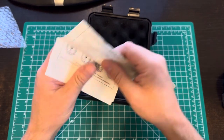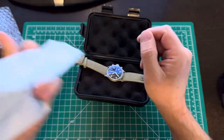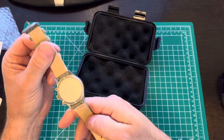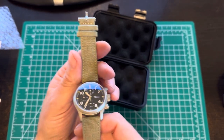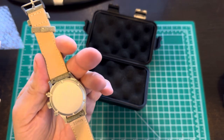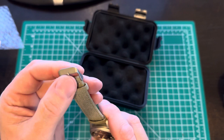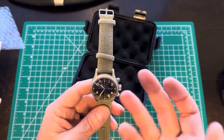There are a couple different versions of these. Some of them have the NATO-style straps like my Bertucci. I kind of prefer this one. The strap actually seems pretty damn nice - it's leather on the back. It says nylon but it feels almost like a canvas. It's a nice subtle color that goes well with the watch face. It's leather-ish on the back, stitched, and the holes are reinforced with leather. It's a nice matte bead blast finish on the watch and on the clasp. No branding on the clasp, minimal branding on the watch. Some have a date there but I didn't care for the date.